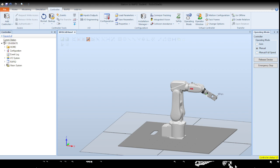This asterisk that you see right here, if I click away and then slowly double click, oops, I got to do it again, a slow click on it twice will open up that data point, that rob target. I'm going to click new. And I'm going to name that P home.